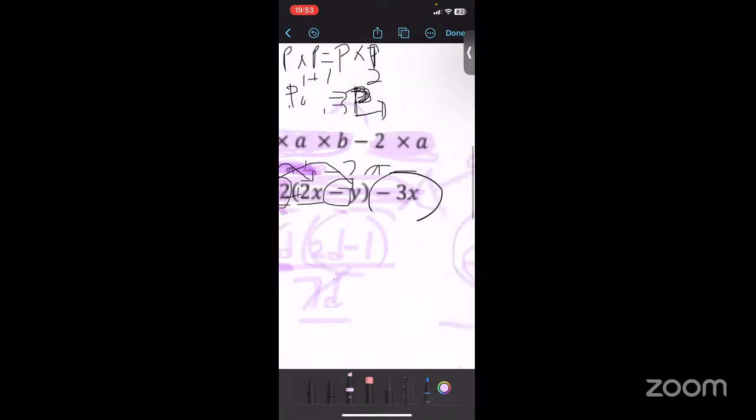So basically now, see, it's easier for us to just cancel the 7 with the 7. Then we are going to be left with 2D minus 1 being our final answer.